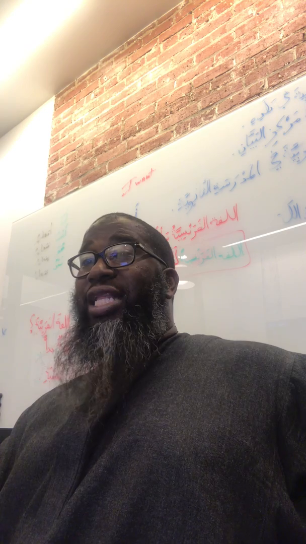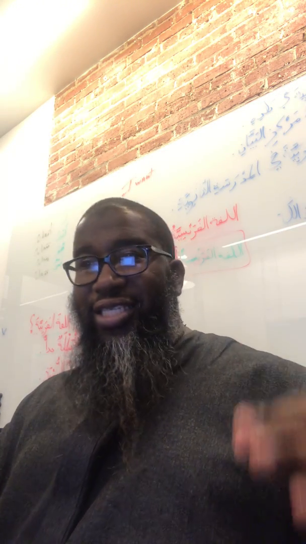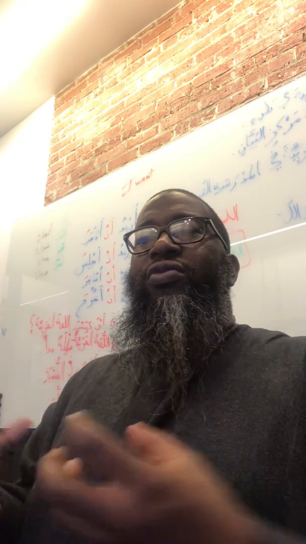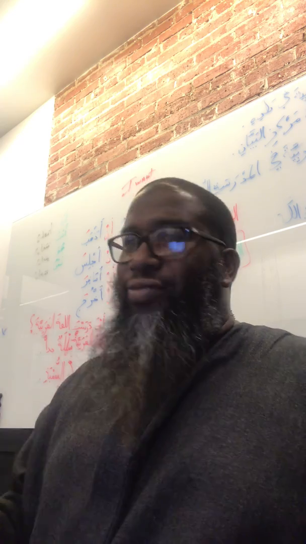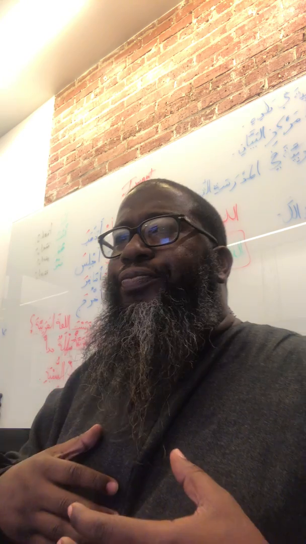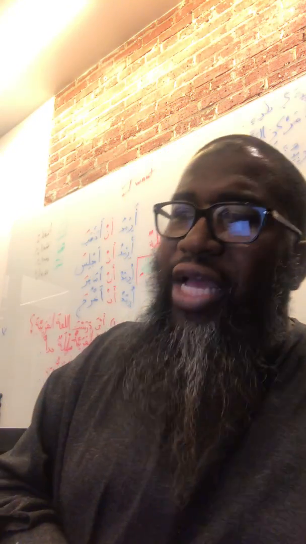So here we have at-tadribu as-sadis. This is the sixth exercise, all under the topic of at-ta'aruf. Here it says: ista'mil al-asma' al-atiyah fi jumalin min insha'ik. Use these following nouns in a sentence that you make up from your own self. We'll let you do that for your homework.